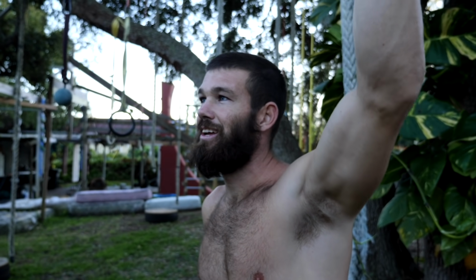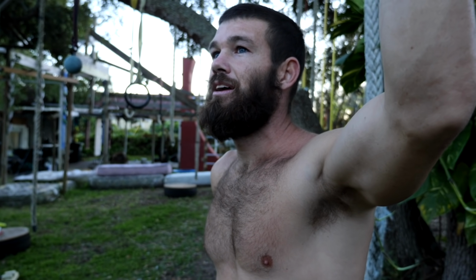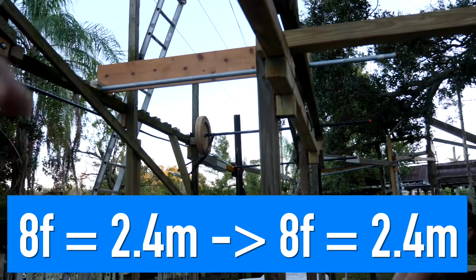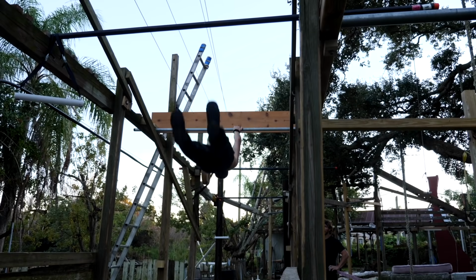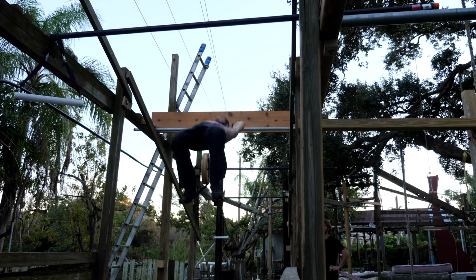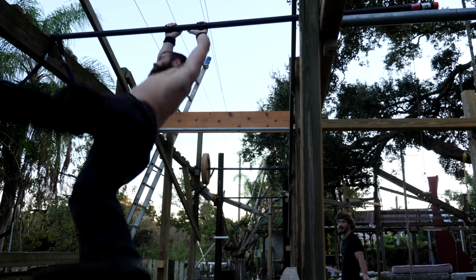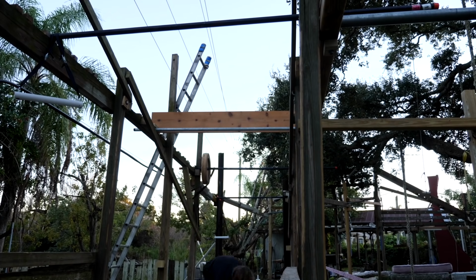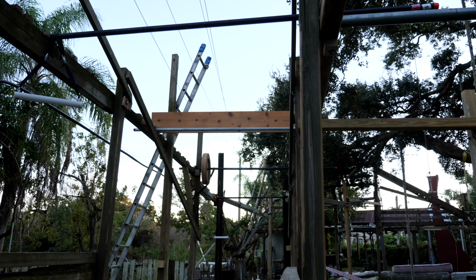Do you want to try to link from 8 to 10? I'll go 8 to 8 first. So it's 8 feet to 8 feet. It's actually very hard to understand how hard it is. Oh, nice. I'm pretty sure my shoulder is not gonna hold this jerk.